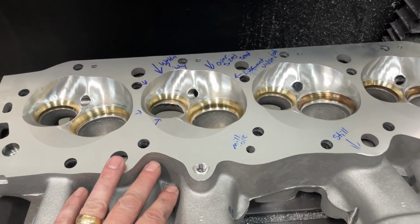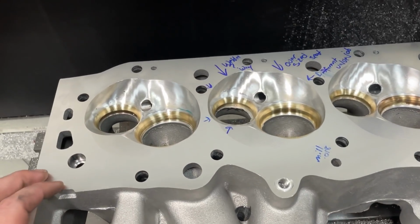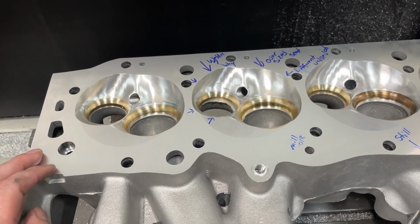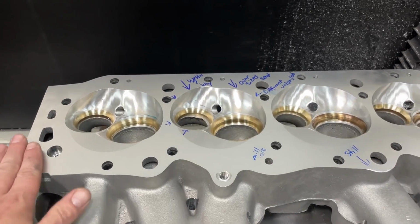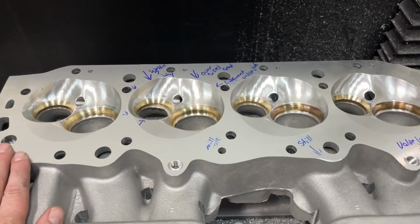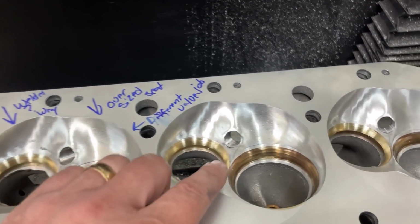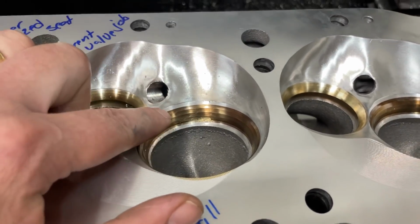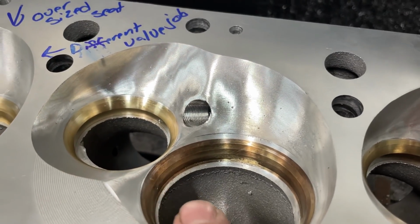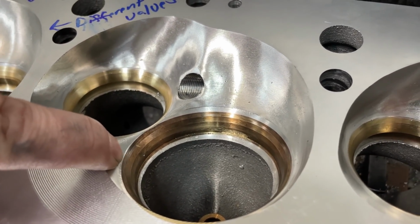I assumed that both of the heads were exactly the same. I assumed wrong. For one, when I milled this 18 thousandths off, I then decided, I wonder if the deck heights are the same. What I mean by that is, is this deck on the head the same height as the other one? Because there are clues that give away that it's not. You're like, well, what would I look for if this was the case? The valve job. Now, if I look at this valve job, look right here. See how it doesn't really get into the chamber here? Let's look at the other head.